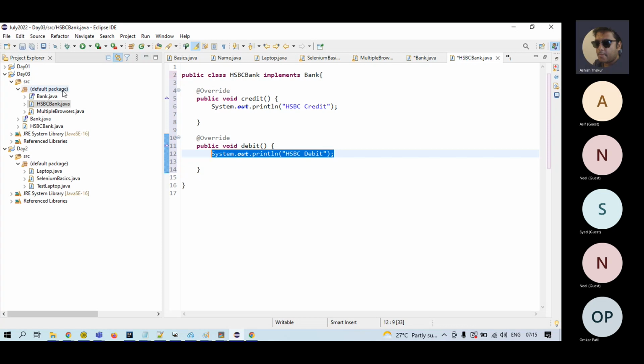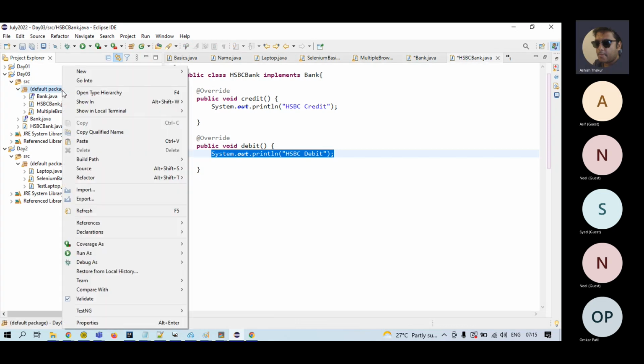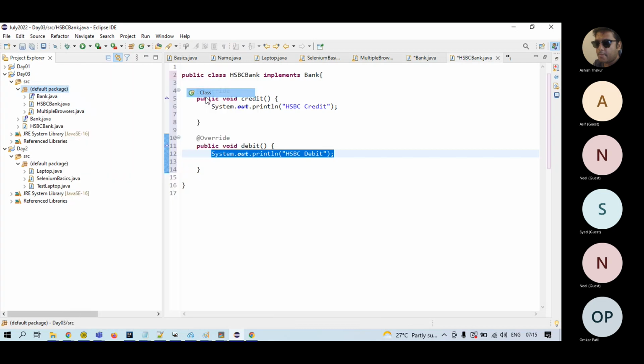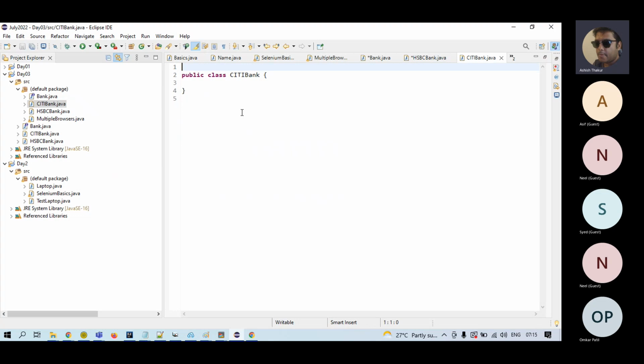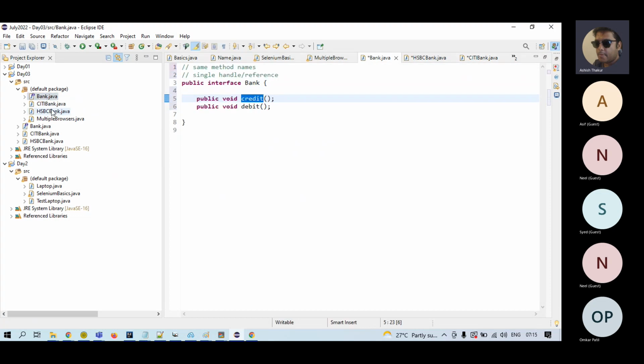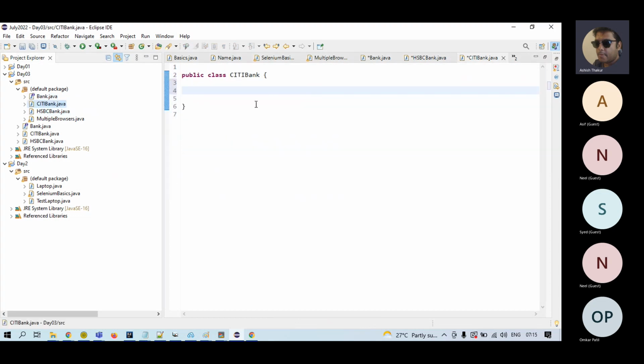Okay, but I'll make a new class known as Citibank. And Citibank will also have default functions from the bank interface, credit and debit.